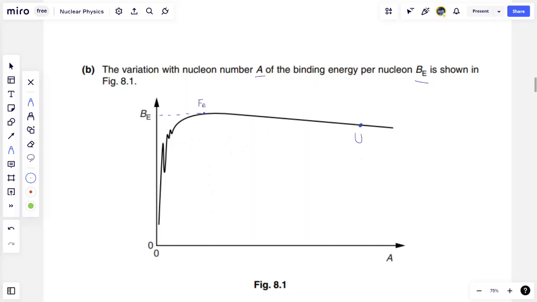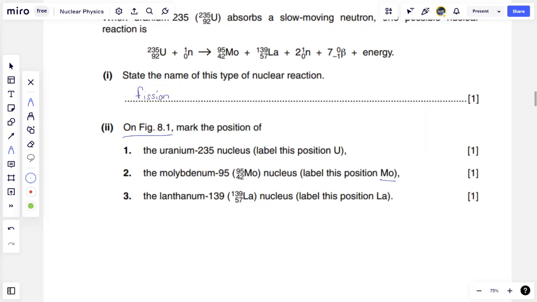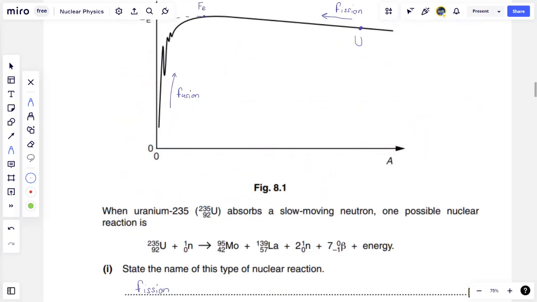Uranium splits, becomes two more stable nuclei, and stability is where the binding energy per nucleon, BE, is the highest value. So we're moving leftwards on this graph. That's what fission does. Fission takes us towards the left-hand side of this graph. Fusion takes us up the initial part of the graph. When two light nuclei fuse, it takes us towards that binding energy of iron, the holy grail of binding energy per nucleon. So molybdenum is lighter than lanthanum, but it's going to be heavier than iron.